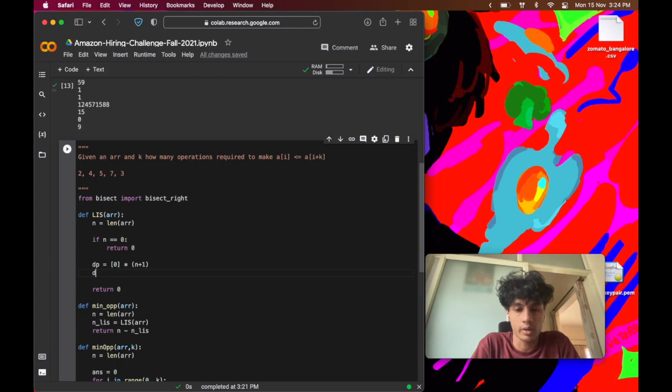And let's add the first value in DP as the first value in the array.